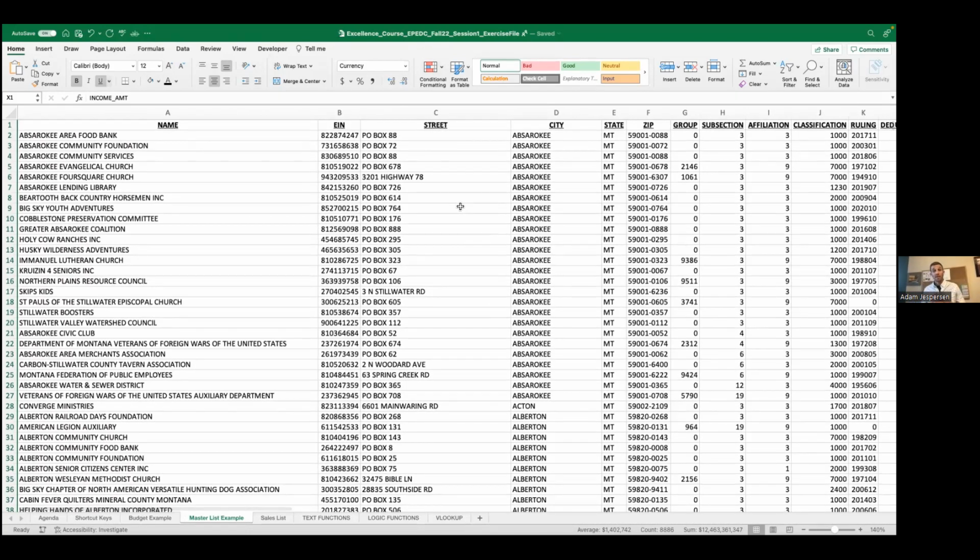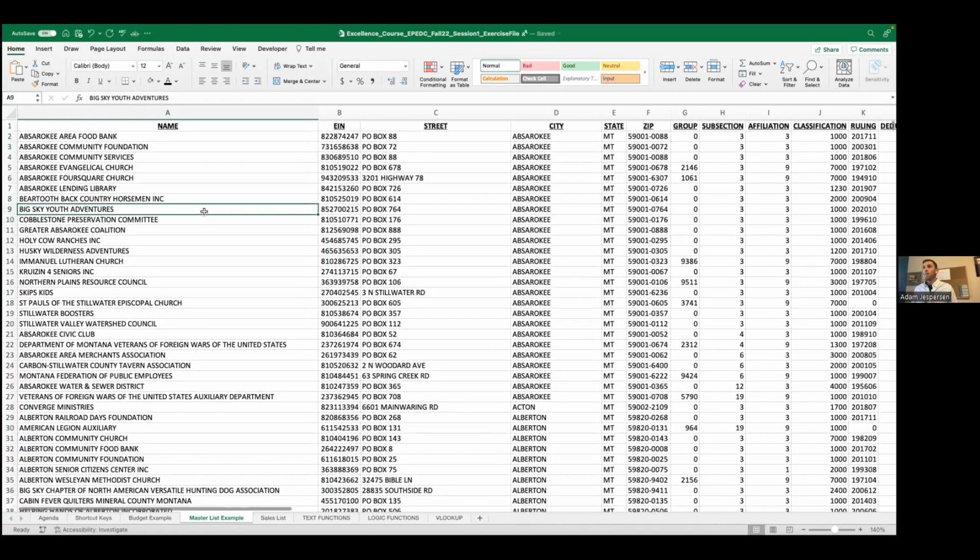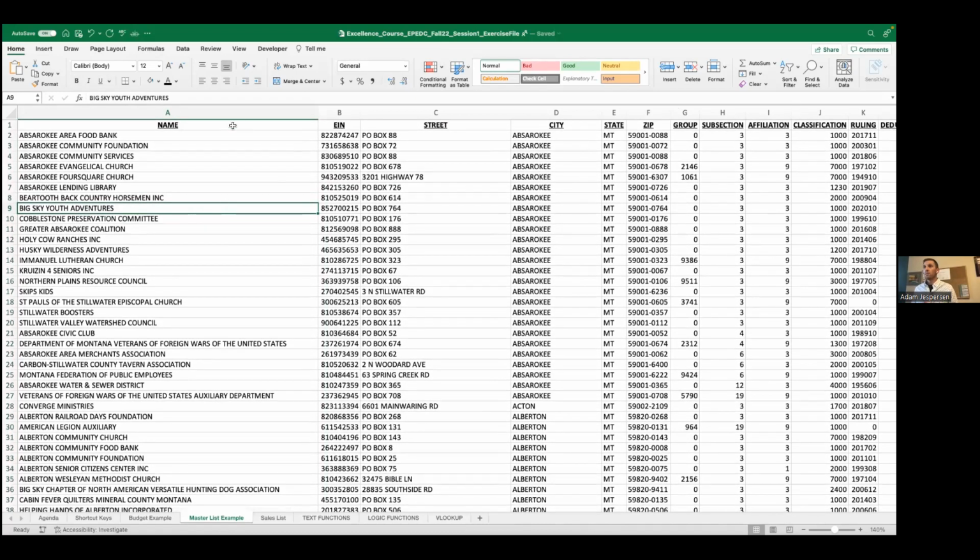A couple other things with lists. Maybe we're jumping ahead to working with lists. This is a list of data, a list of information. We're looking at a worksheet here of 11,000 rows, right? It's long. There's a lot here, and it's not telling us a lot just by looking at all the information. Sometimes we want to sort by certain information. Sometimes we want to filter certain information out, but we don't want the rest of the data to go away. We just want to be able to filter and see certain bits of information. To do that, we have that here on the Home tab, where we have sort and filter, find and select over here on the far right.